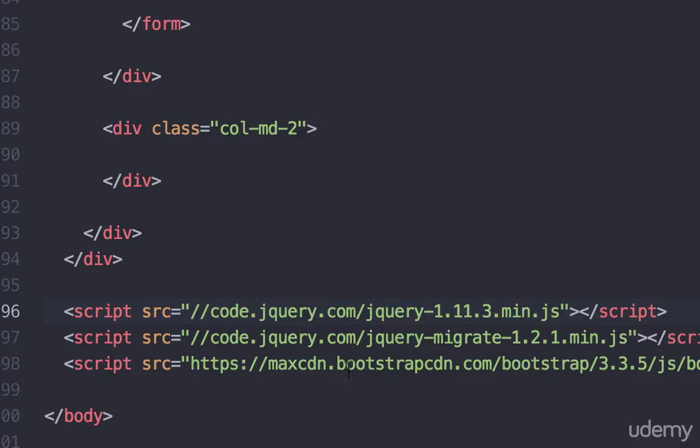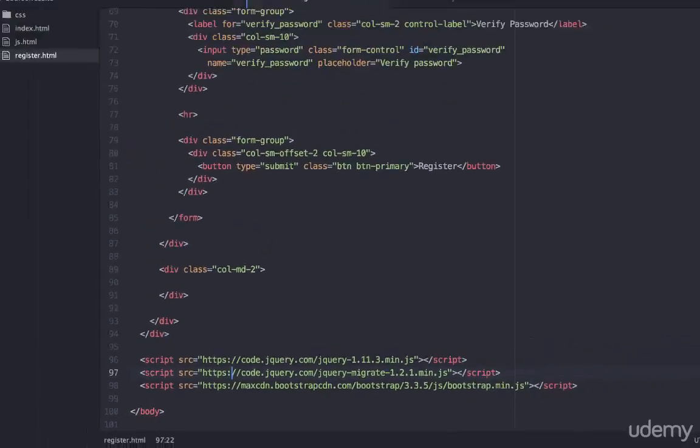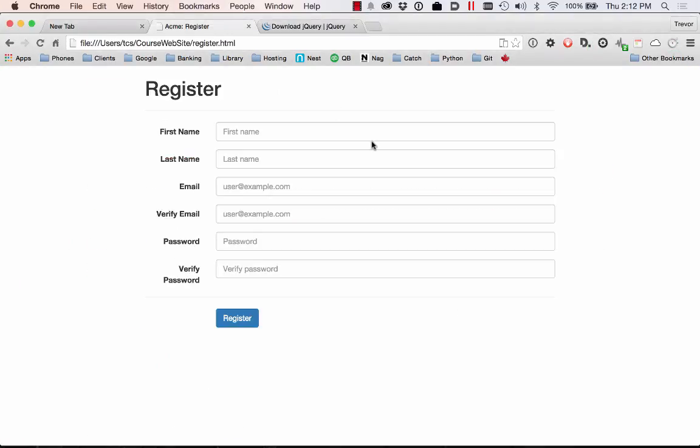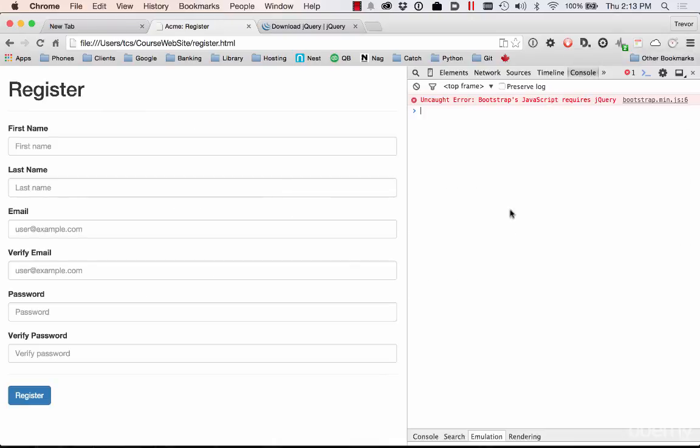And it's pretty simple. It's the same thing that's in the third example from Bootstrap. I just put https: and I put the same thing on the next line, https:, and save that. Then I switch back to my web browser, go back to my tab that has the register page, and open the developer tools. So I go to the hamburger menu, choose More Tools, Developer Tools, and the error is right there because I haven't reloaded the page yet. But now when I reload the page, that error goes away, and everything works the way it's supposed to.